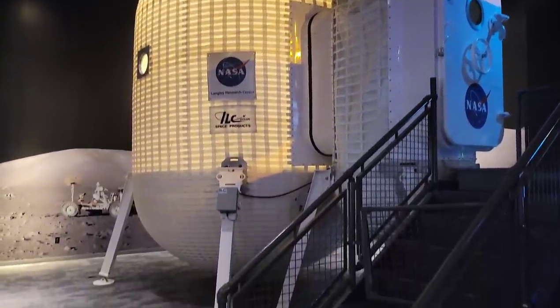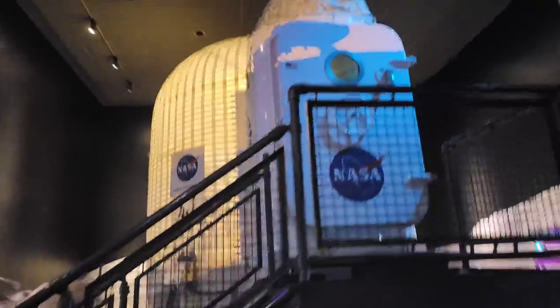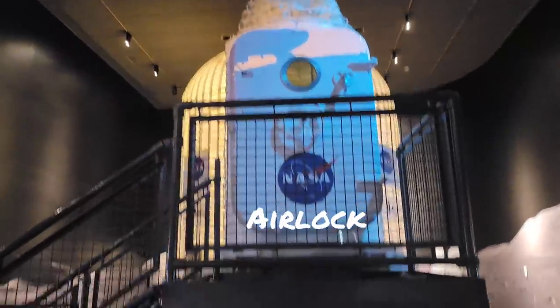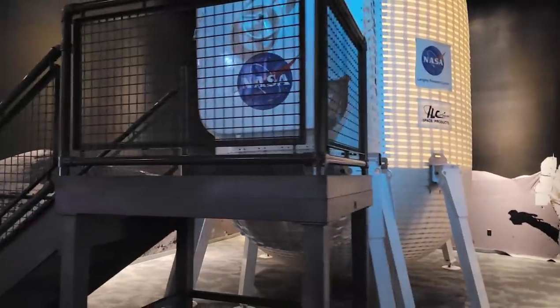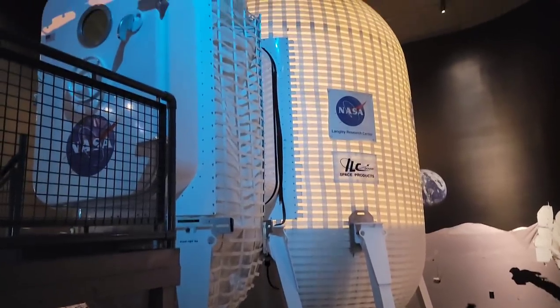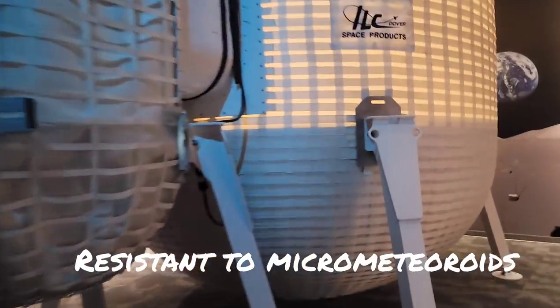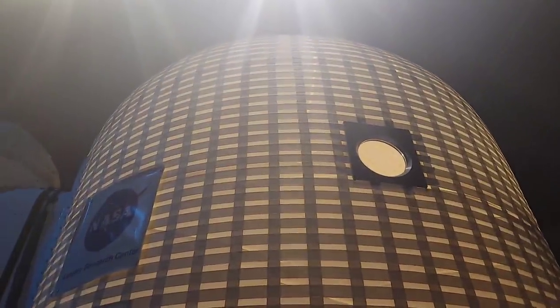An intriguing inflatable lunar habitat is one of the many concepts that they have here. This is a pretty modest habitat. I assume there might be multiple floors in this thing if it were completed, but certainly a hell of a lot bigger than the LEM. And the Orion too, really, but maybe this could be a possibility at some point. Inflatable habitats are definitely looking more and more promising.